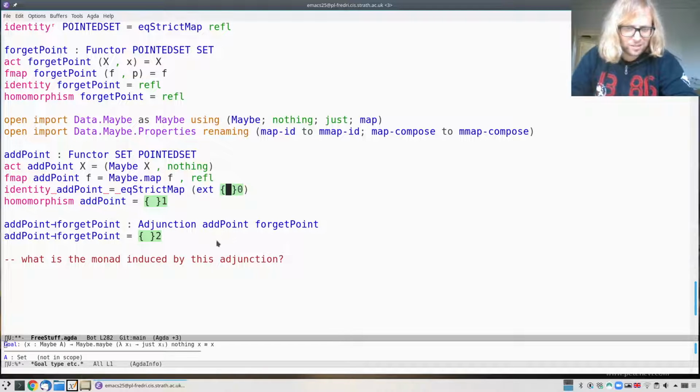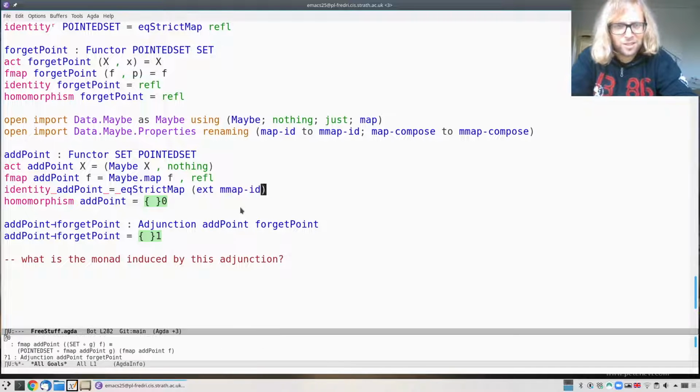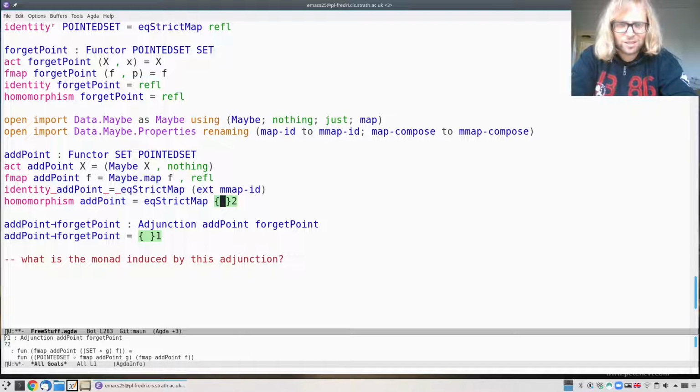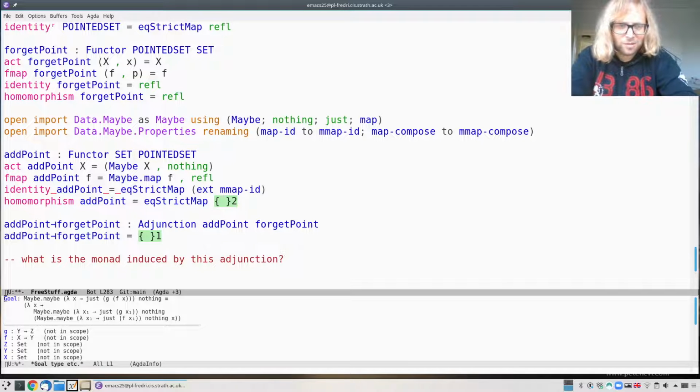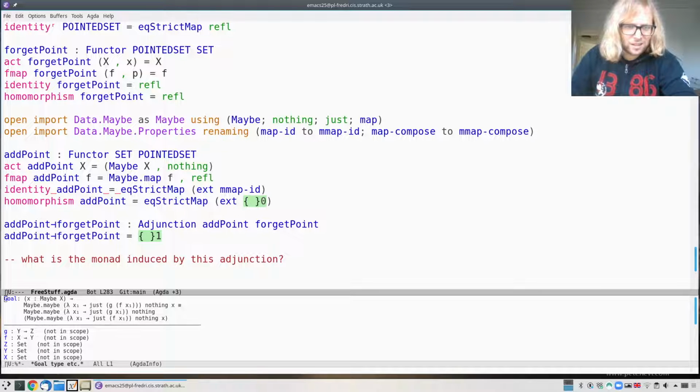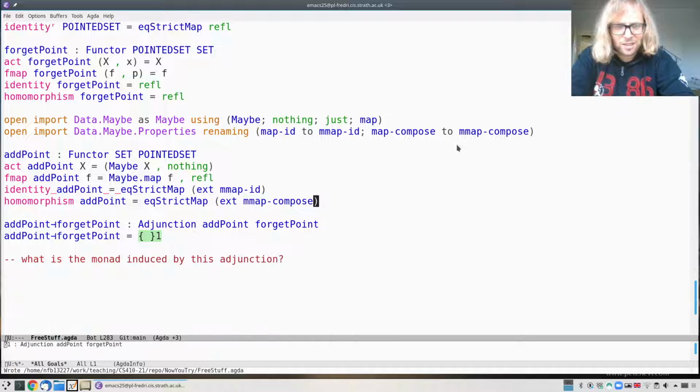So here now we need to say for every x of type maybe a, the maybe identity applied to x is equal to x, but that's exactly what this thing from the library proves. And similarly here, again we need to show that we preserve compositions. So we start by using the combinator we have for doing this. And then here again we have an equality between functions, so we use extensionality. And then we see that this maybe map compose proves exactly that.